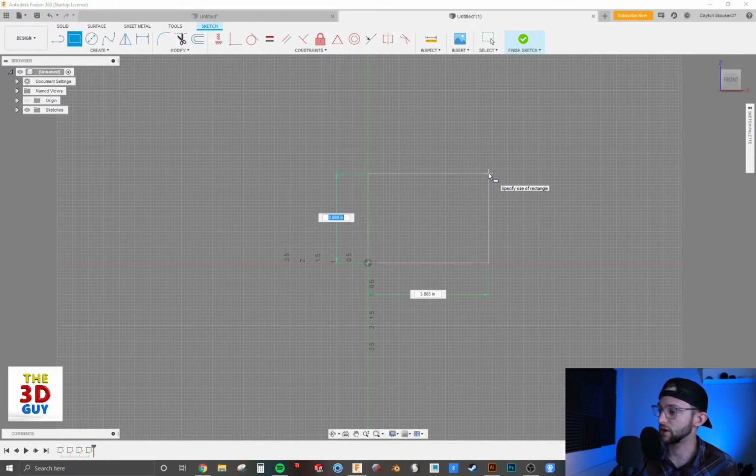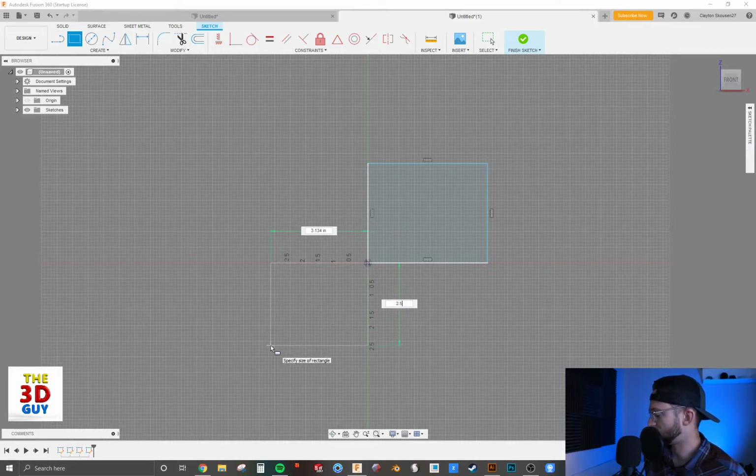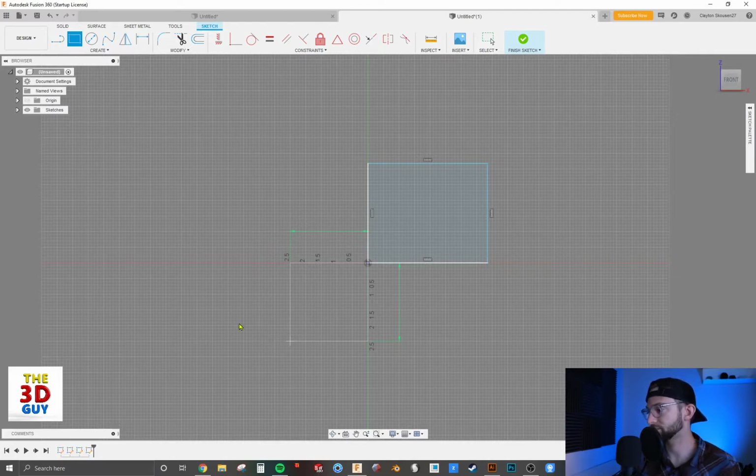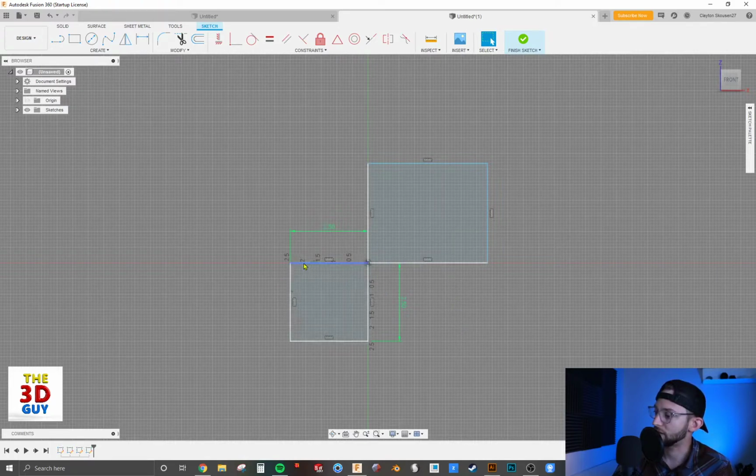As you can see, these have measurements. If you want to, you can type in the measurements right away. For this case, I'm just not going to. And then for this next one, I'm going to actually do just that. So we'll put 2.5, tab, 2.5, enter. And as you can see, I've created these 2 rectangles. They're a little bit different. This one has 4 white lines, this one has 2 white lines and 2 blue lines.